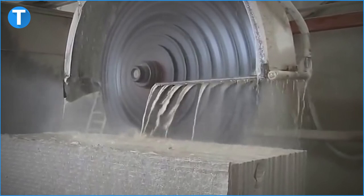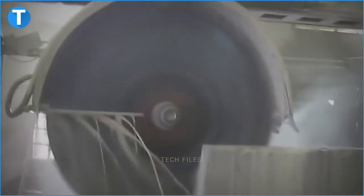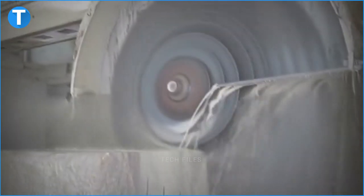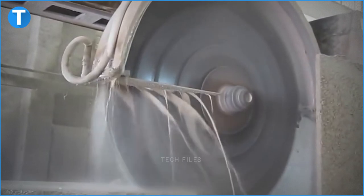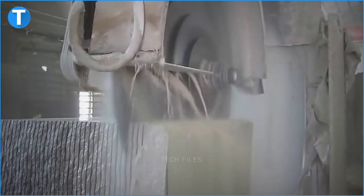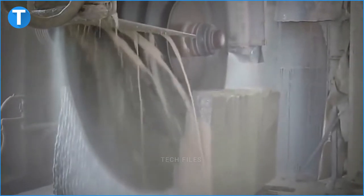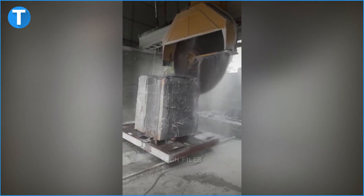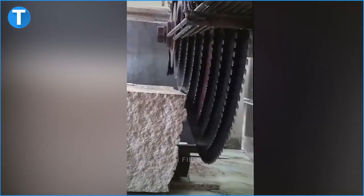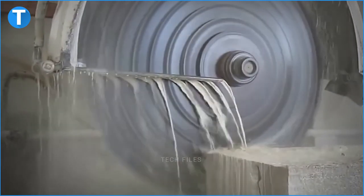The stone block cutter weighs 10,000kg and has a water consumption rate of 6 cubic meters per hour. It has a maximum cutting length of 3200mm, a maximum cutting width of 1800mm and a maximum cutting height of 950mm. Its motor has a rated power of 45kW. The JNBC 2200 is mostly used to cut out slabs from granite stone blocks. Its integrated bridge structure and PLC control system are designed to ensure a steady operation and make it easy to use. It has a standard fitting of an oil immersed guide rail for cross beams and side beams, and can also be fitted with a hydraulic lifting unit. Its blades are designed to have different diameters and work simultaneously.